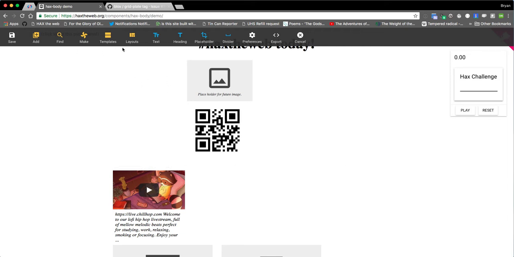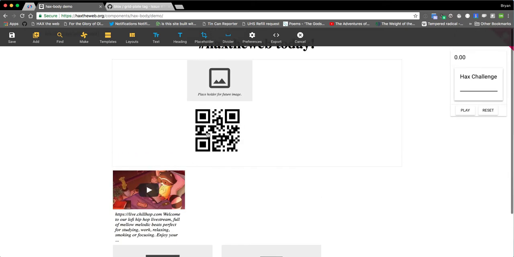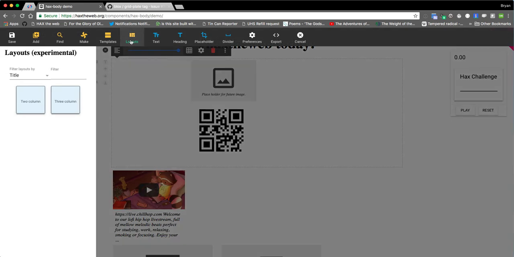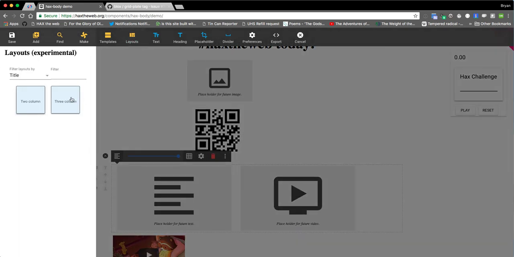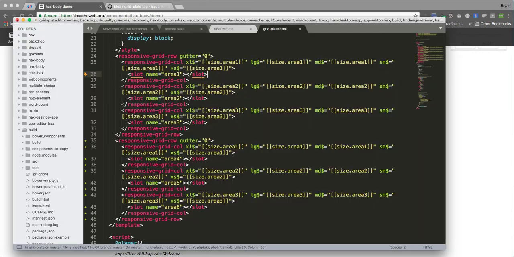Another consideration with grid plates is definitely going to come down to visualizing what they are, or setting global breakpoints as well. But you know, just had a question come up about layouts in this, and I have said it's something we need to add. So I just wanted to show what the state of that is.